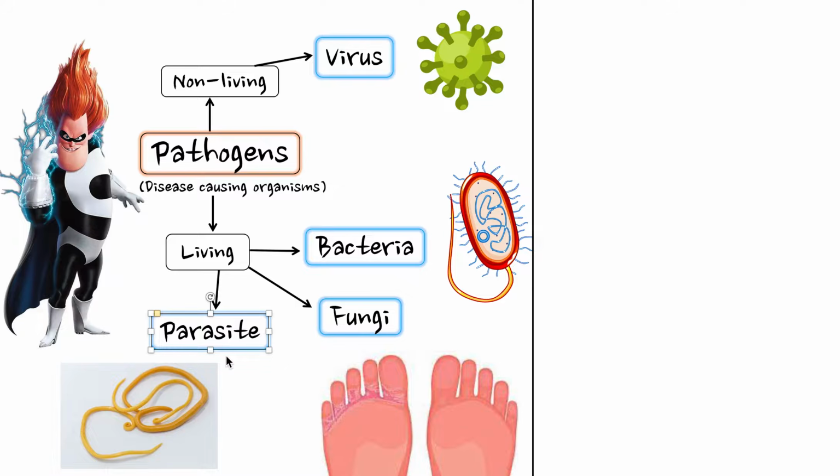And then parasites, right? Some parasites can be huge, like worms, and some can be small. These are, for example, 30 centimeters long. They can be inside your intestines, and it causes severe pain and bleeding when you need to use the bathroom, and then they need to be removed by a doctor. So all of these are pathogens, right? Just make sure you know these 4 pathogens, know the non-living ones, know the living ones.